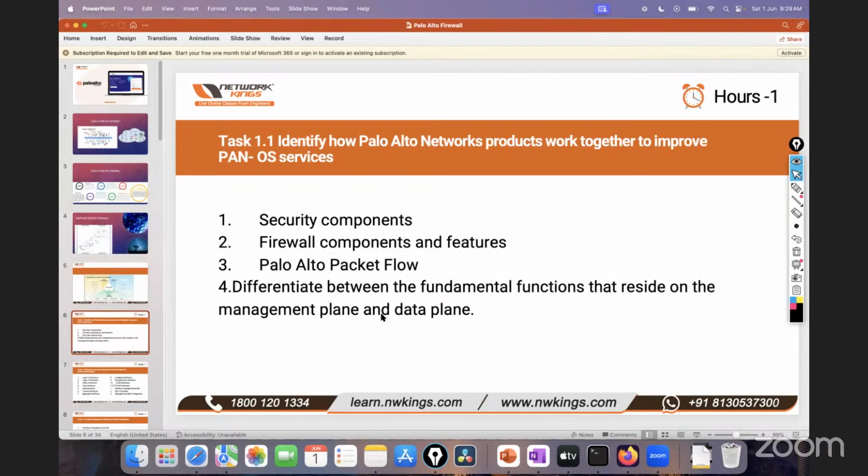Okay, guys, so let's start, and let me tell you what the course content is, what the topics are that we are going to cover. First we'll understand the products of Palo Alto. As I was explaining about Strata, Prisma and Cortex, we'll discuss the products of each: what the products of Strata are, what the products of Prisma are.